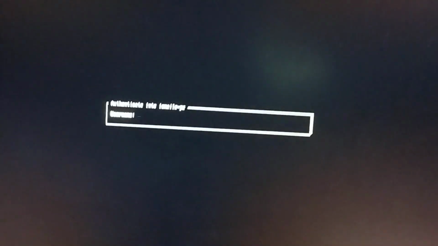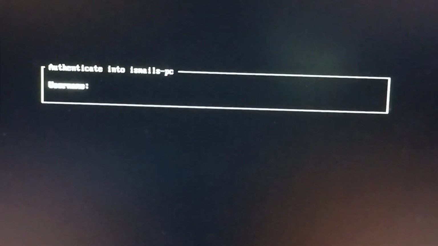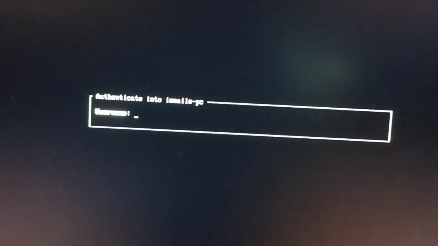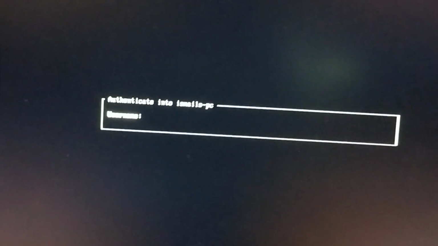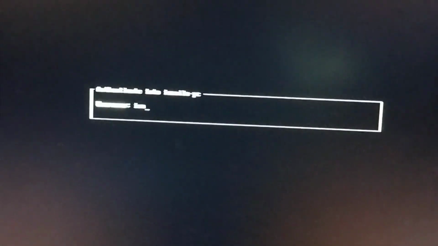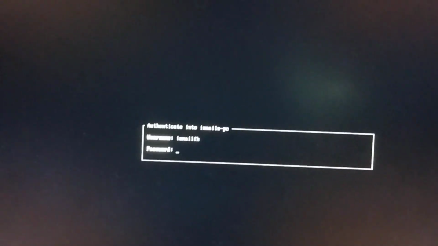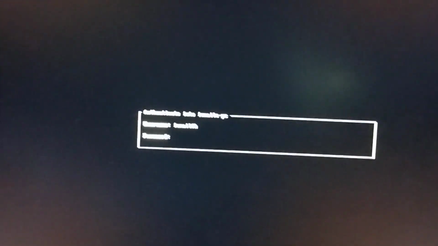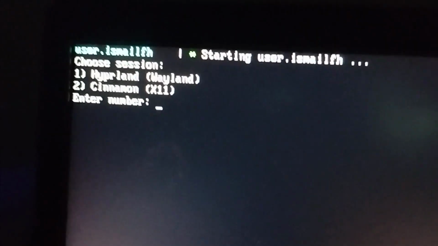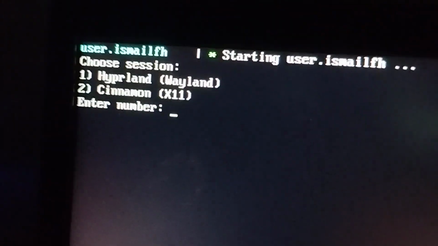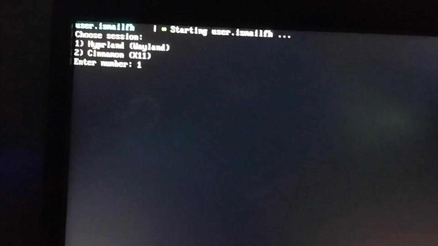Anyways, I made this. First, there's this login screen. It's gonna be hard typing it while holding the camera, holding the phone, but whatever. I wanted to show the login screen as well. So when I type the password, it shows this screen, where I can choose between Hyprland or Cinnamon. I know I probably should have put it in the center of the screen. Look where it is, but whatever. Maybe I'll do something about it later.